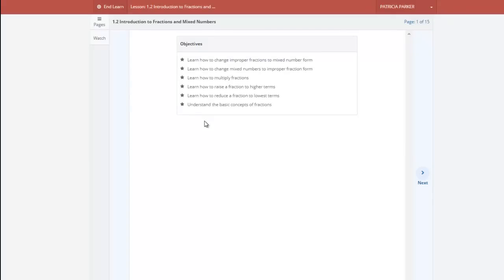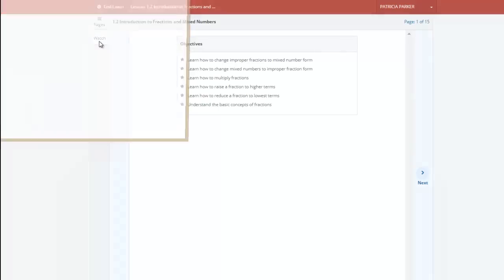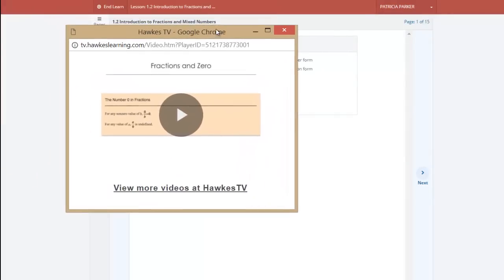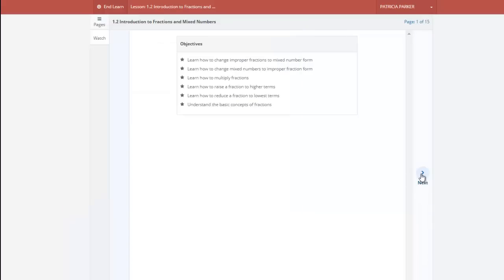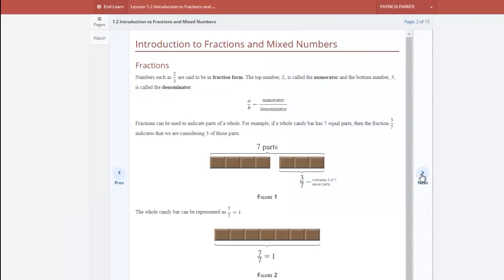When you click on Start, this is the equivalent of your e-text, but it is broken up by lesson. We start off with the objective page that tells us what we're going to learn. The Watch button over here on the left brings up a video that is a set of PowerPoint slides with a person talking through them. This we like to call a unit overview. You may find that helpful, but there are videos within the actual lesson that you may find more helpful. So we use the next button here to the right and proceed to the first lesson.